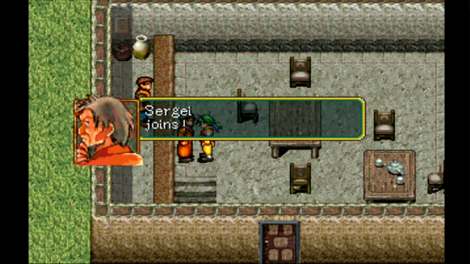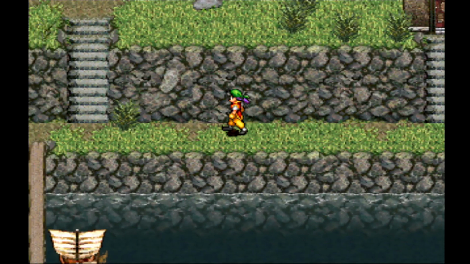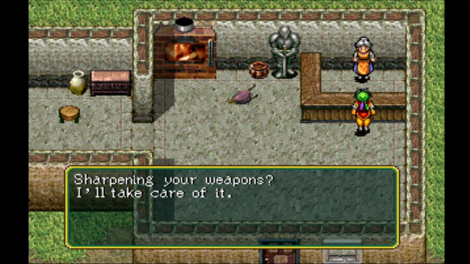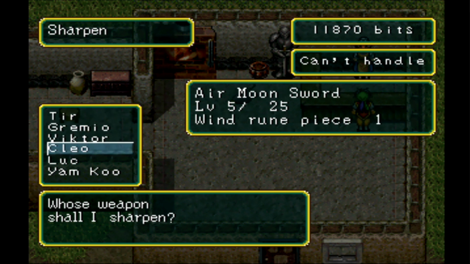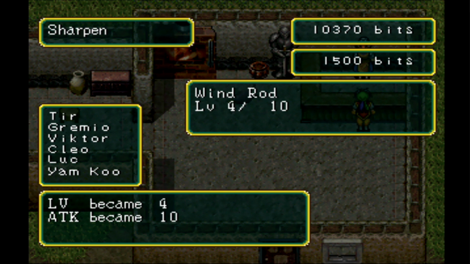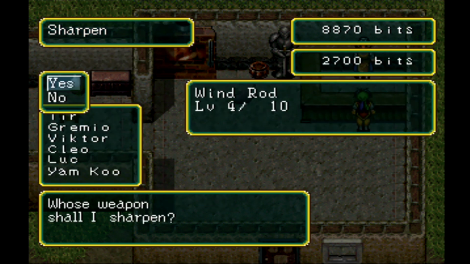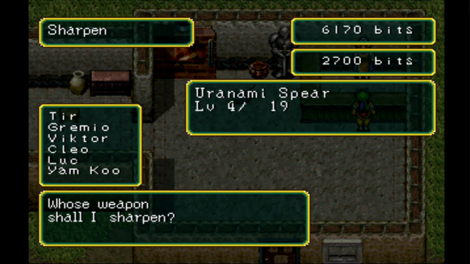There you go. We got Sergey now with us. Oh no, we actually do have a person who sharpens. I believe she can sharpen, okay. Yes. See, he can't handle anything better so far. So we're going to sharpen this one. Or maybe she as a blacksmith can handle anything better.